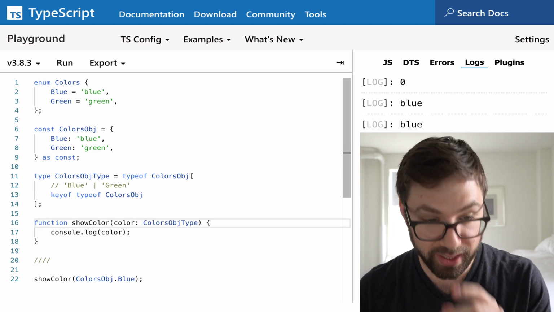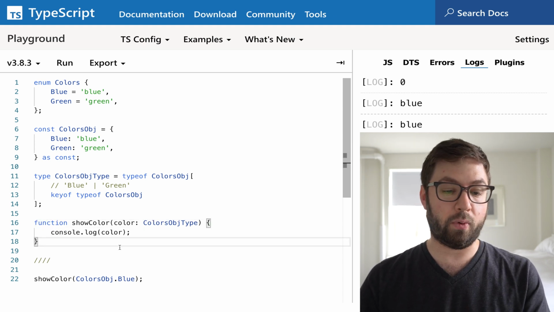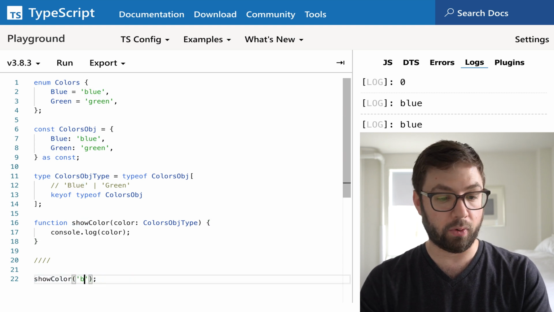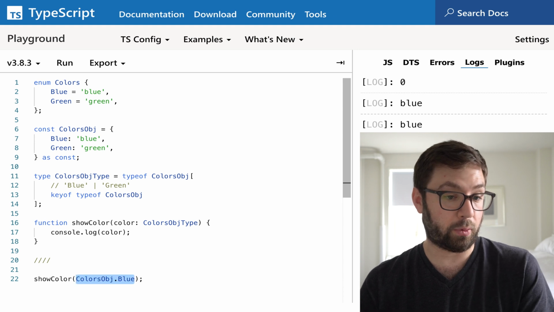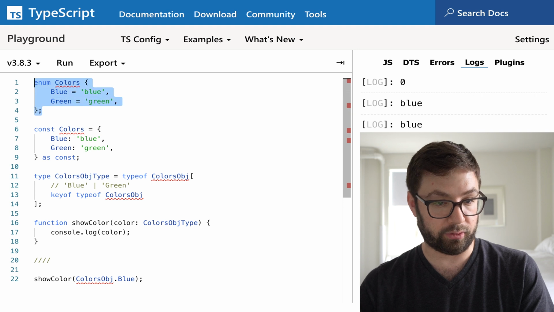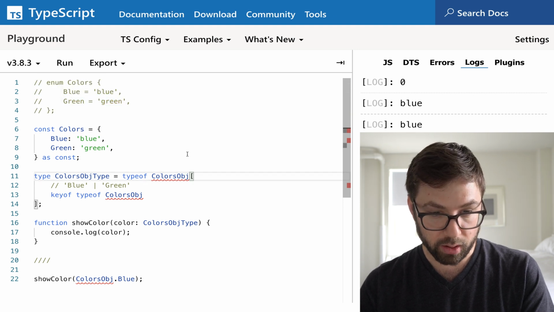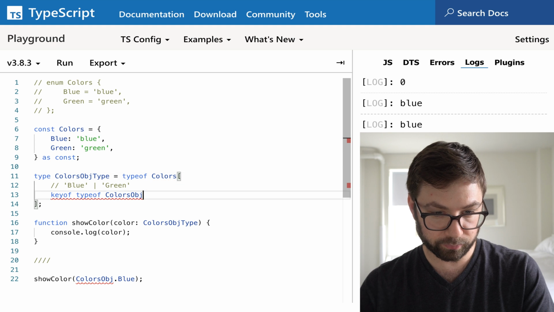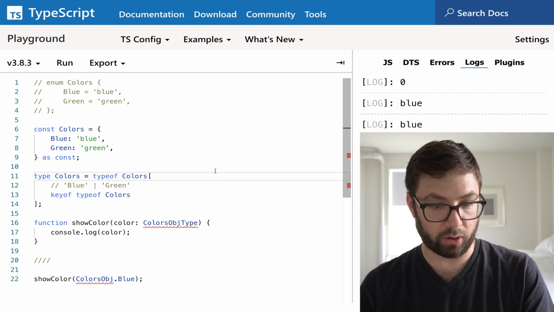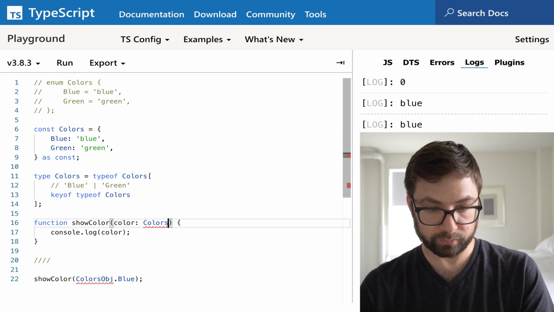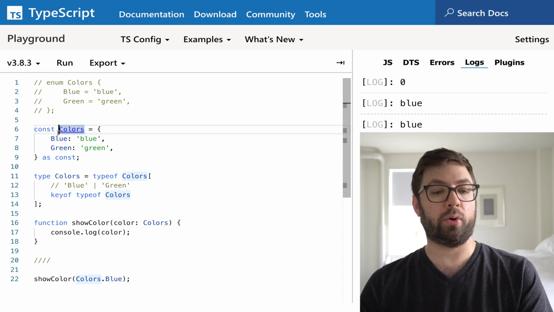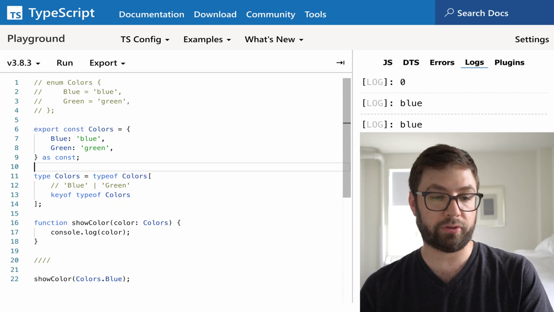So that means that if you wanted to use this in a library, you could export just the function and accept those string values as we were doing before. Or if you wanted to, you could export that object. You can actually just rename this to obj now, because we don't actually worry about enums. I'm going to say this is a type called colors, so that's all nice and consistent. Like that. So you can export both colors and you can export the type.